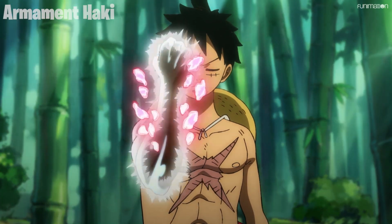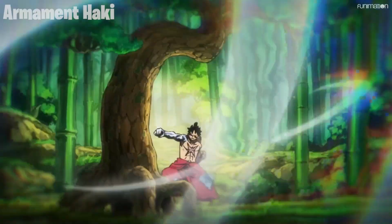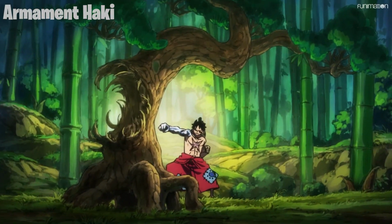Eternal destruction. This is a higher grade of the emission technique, and it will allow your Haki, as it passes from your body into the opponent's body, to detonate from the opponent's inside, thus destroying them from the inside out.